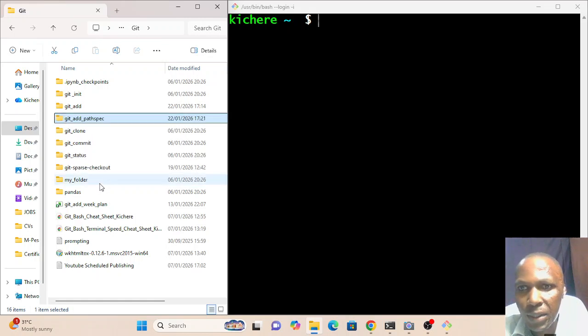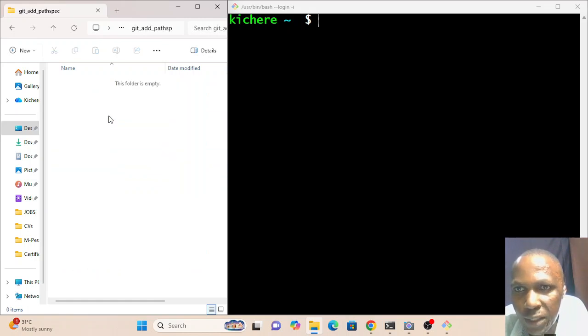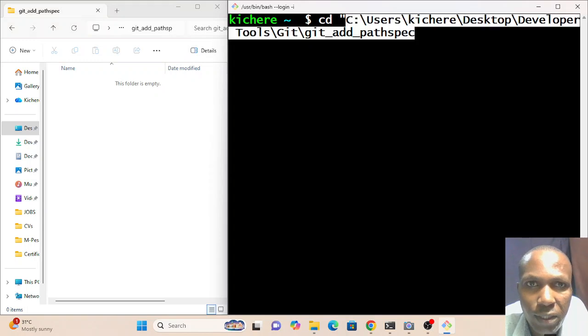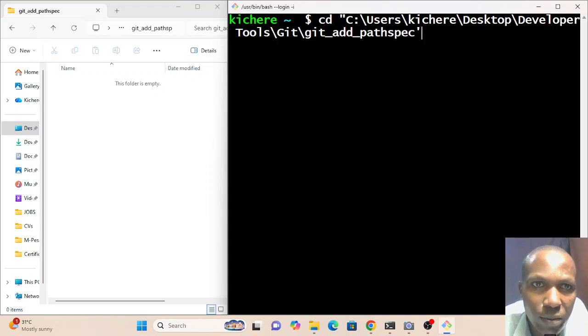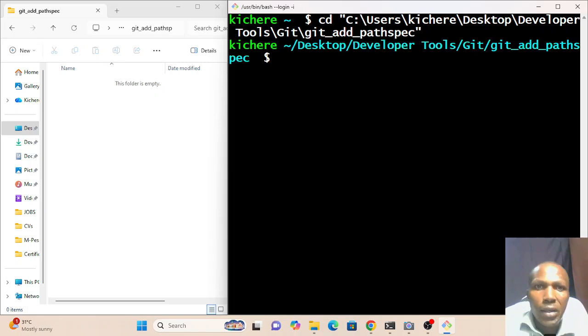Yes, pathspec, and try to enter into it. Copy the path, and here let's dive into this folder. Shift insert in terminal. Then you see, yes, we are now in this pathspec folder.